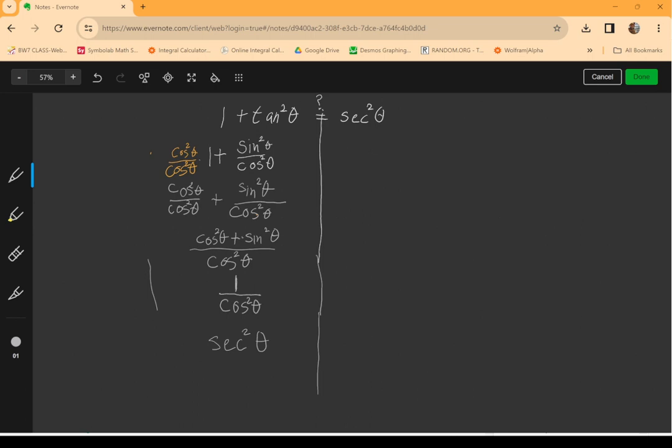Okay, all right. So from here, notice that we now have proven that this is in fact a valid identity, which we knew already. We just verified it, just kind of an exercise to see how this would work. So that is the process we're going to use when we're asked to verify an identity. We're being asked, are these two in fact equal? And how do we show that? Well, we do manipulation on one side of the equation to make it look like the other side.